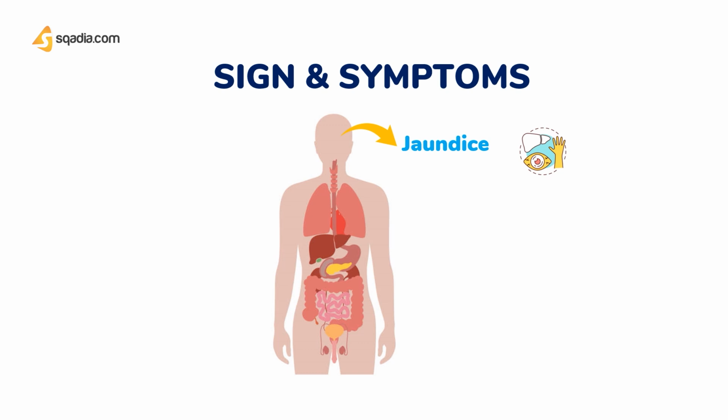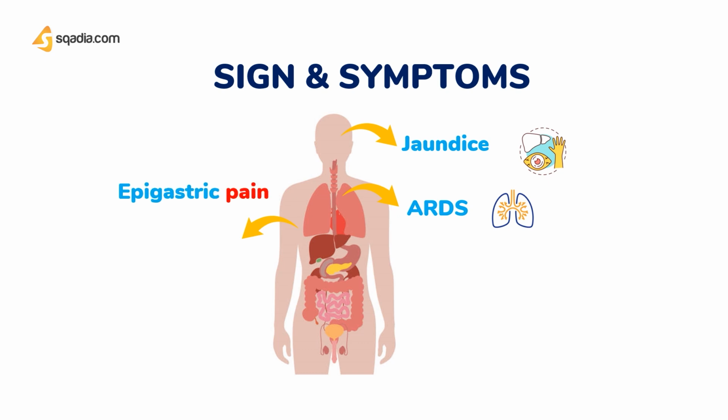So if the patient of acute pancreatitis is having jaundice, you will definitely suspect that he is having some problem like gallstones. Then next is ARDS, acute respiratory distress syndrome. The patient can present with cyanosis or he can have type 1 respiratory failure, because acute pancreatitis can cause microthrombi in the pulmonary vessels. So the patient can present with respiratory distress syndrome as well. So never forget this point.